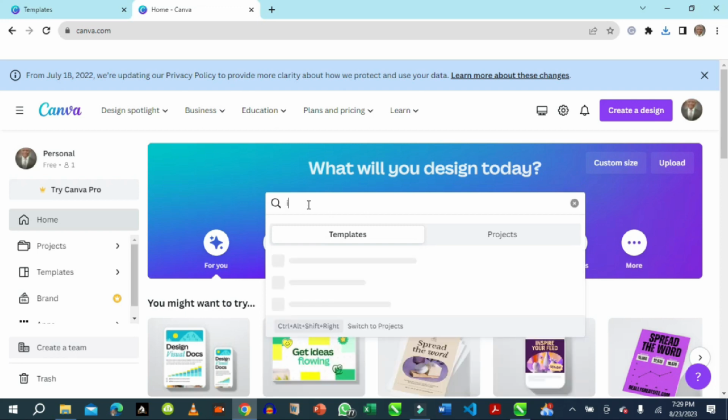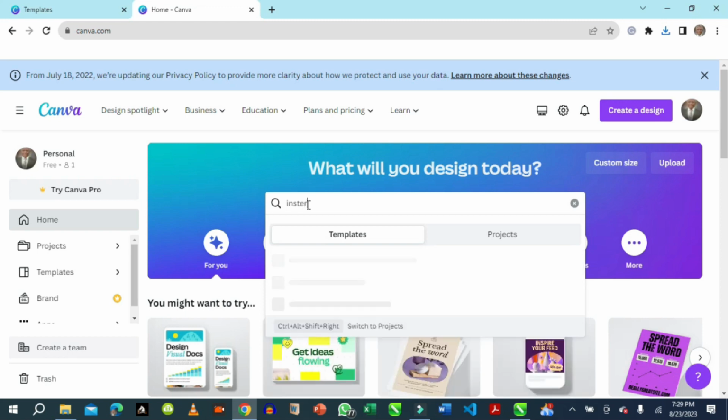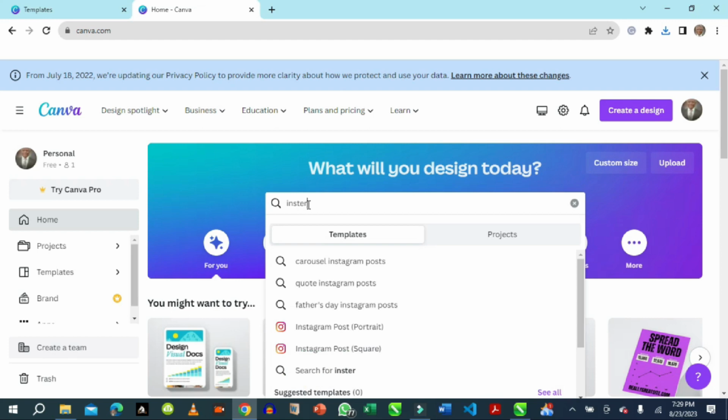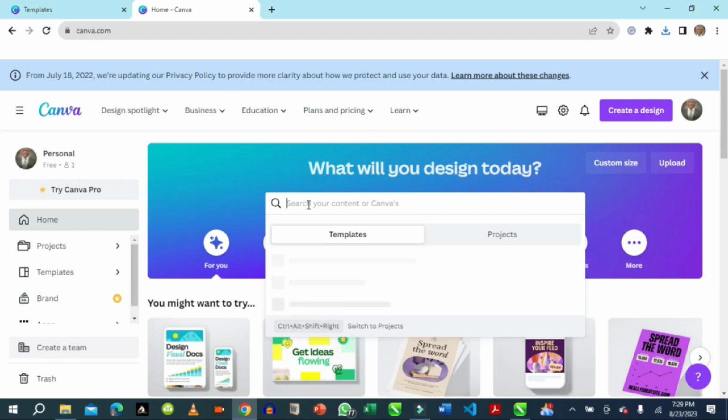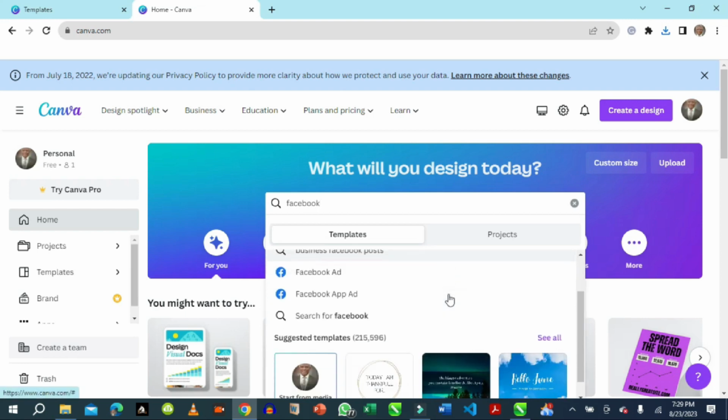Assuming we are interested in Instagram, if you type Instagram, you'll see Instagram posts, so you can use it. If you type Facebook, you see Facebook templates. You can use it. You see all that we have there.